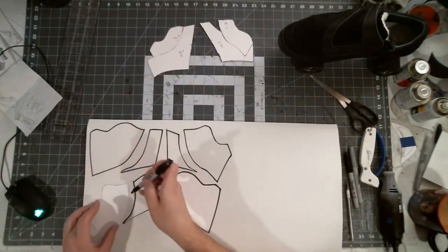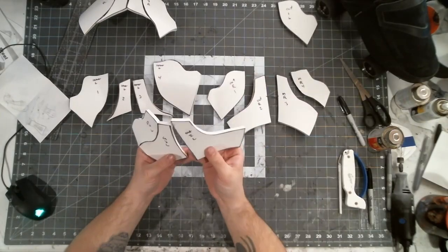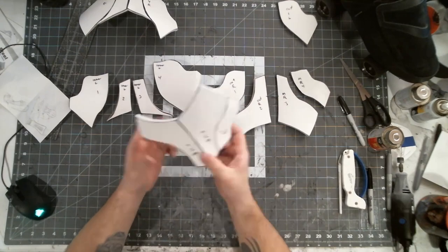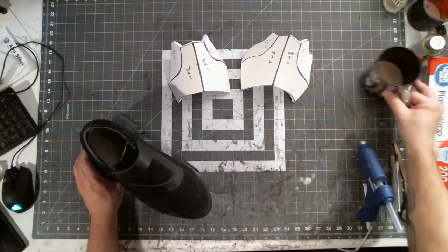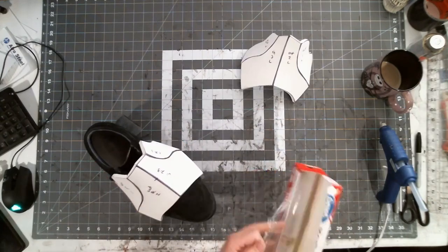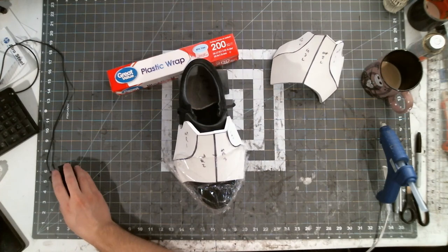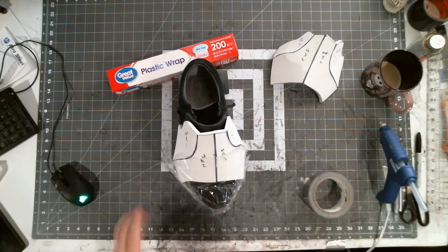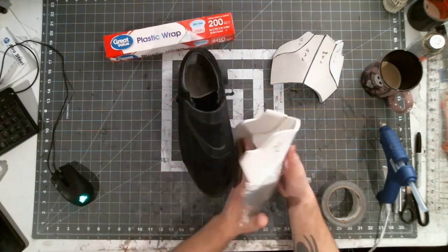I then transferred those templates out to foam, cut everything out, applied some contact cement, and then pressed them all together. And once I had the basic shape down for the top part of the shoe cover, I needed to do the tip of the toe as well. This was the same exact process again, more plastic wrap, more duct tape templates.